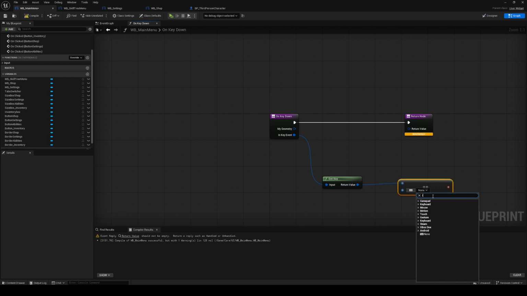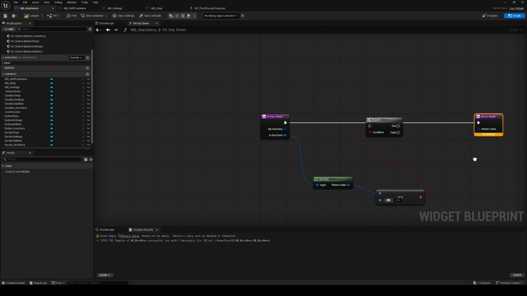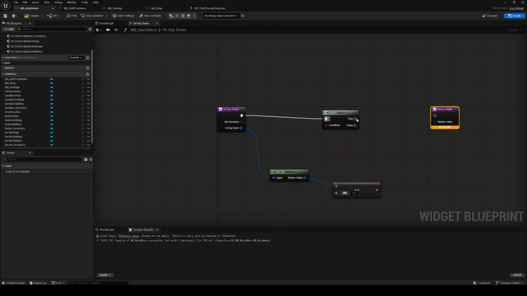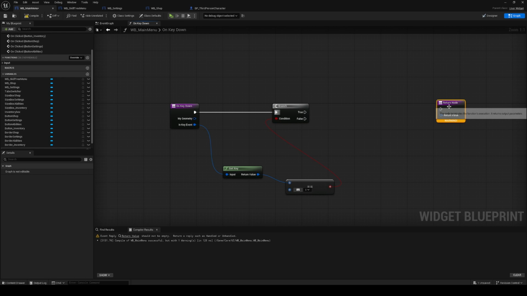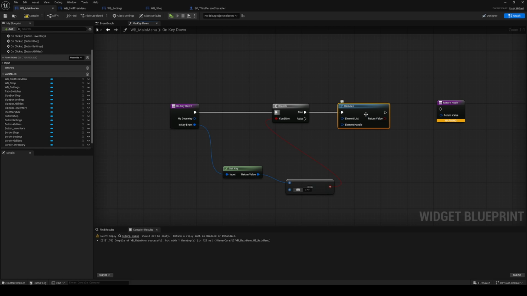You're choosing your button, which is I. And then you check branch. You connect this one, and on true, what we want to do is remove from parent. So we're removing from parent.